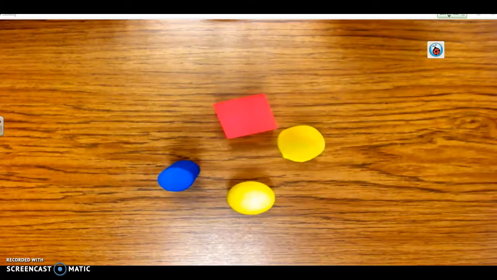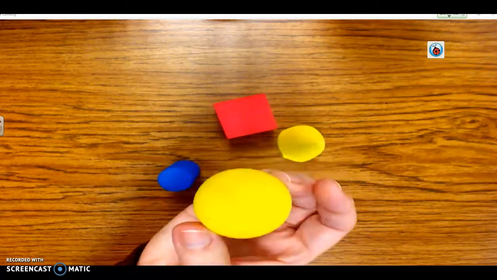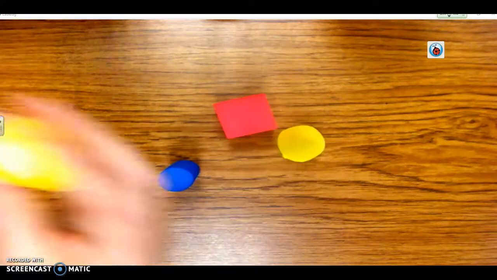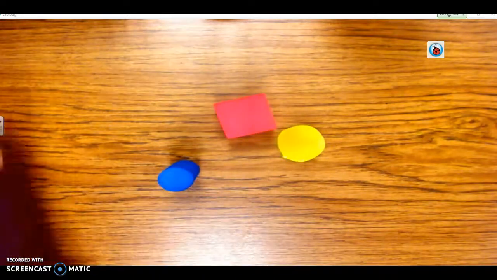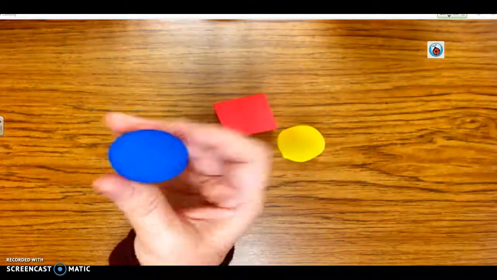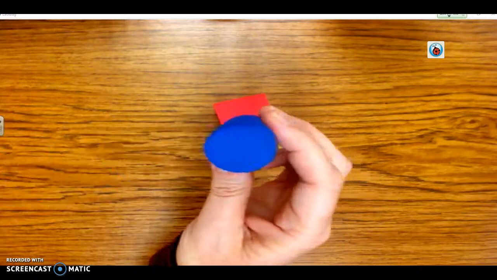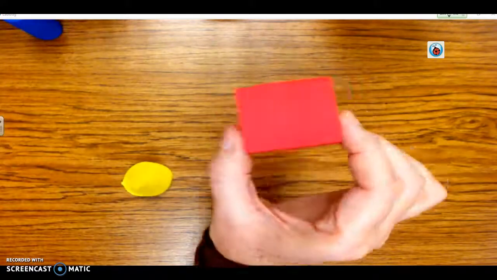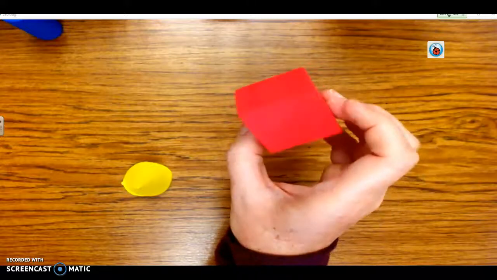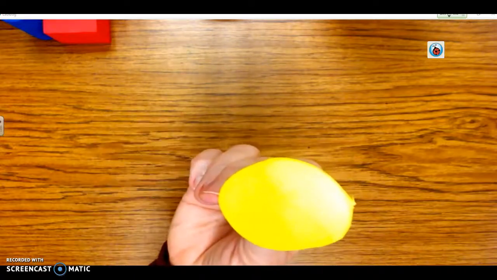We are ready for some math, and we are going to be looking at some three-dimensional shapes today. We're going to look at the sphere. It's shaped like a ball. It's all curved, no sides, no edges. We're going to be looking at the cylinder, which reminds you of a can, two flat sides, and the rest are curved. We're going to look at the cube, which reminds you of a box or a block. And we're going to look at a cone, which reminds you of an ice cream cone.